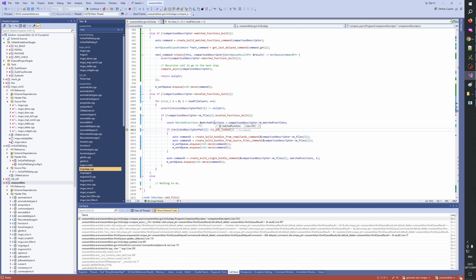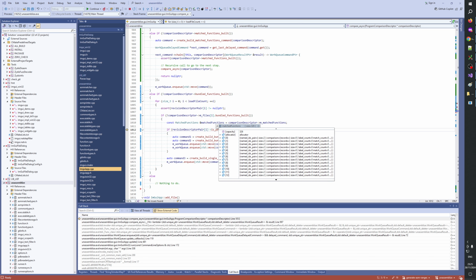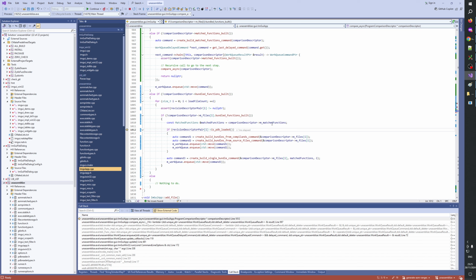Matched functions. Matched functions 326. Yeah, which makes sense. It's almost all right.